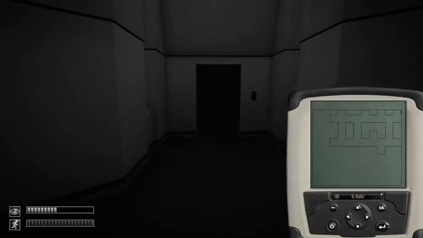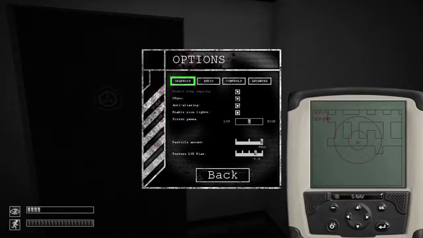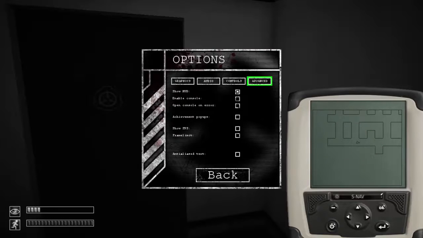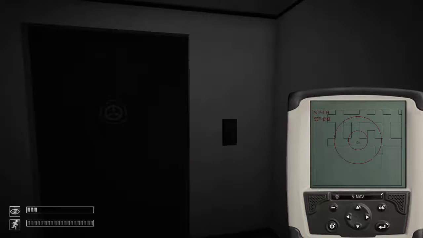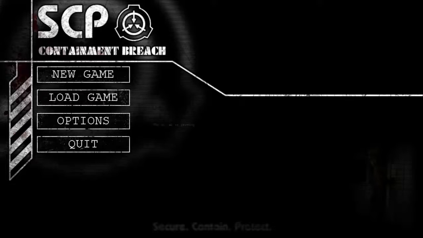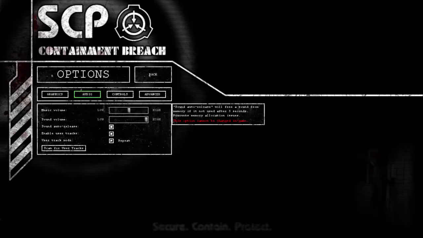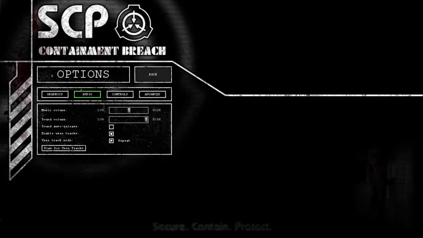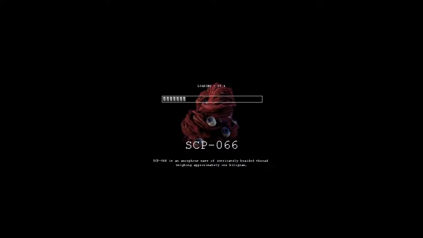149 to begin with. Also, I think I need to change audio sound auto release. Quit. Options, audio sound auto release needs to be off, because that's one potential cause of the memory access violation errors.